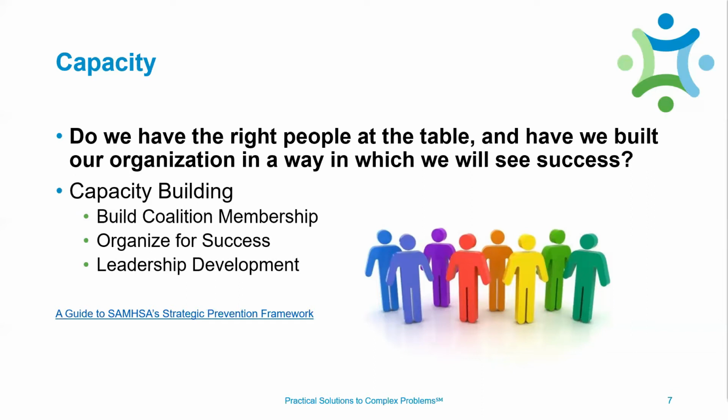Because we want to set ourselves up for success. We don't want to set ourselves up to fail. So making sure that we take this capacity piece into consideration is very important. So within this, a lot of times we tend to see capacity building, because if we do not have the capacity at that time, we might need to take a step back and say, okay, we don't have the capacity now, but could we build coalition membership and partnerships to have that capacity, right? So is this a place where we can definitely grow our capacity to still be able to accomplish it, or is it really not going to be in the cards for us?